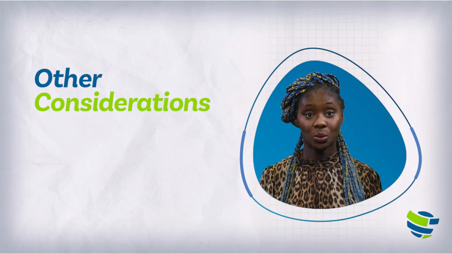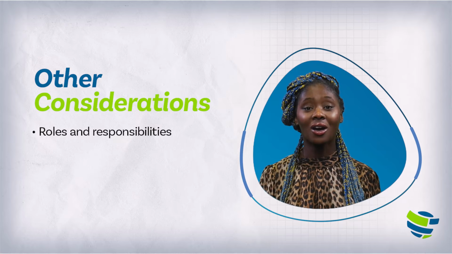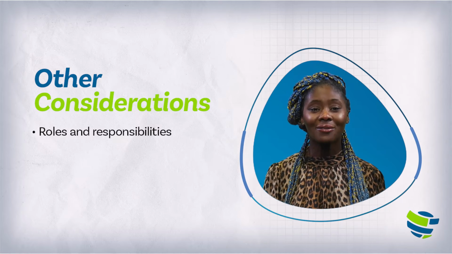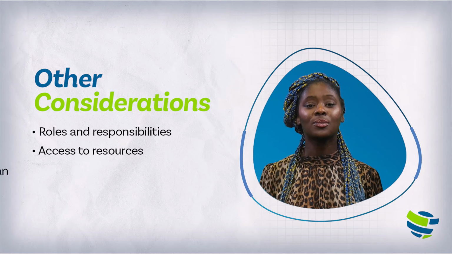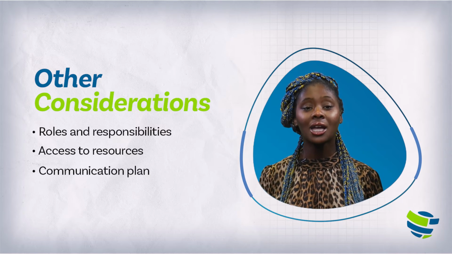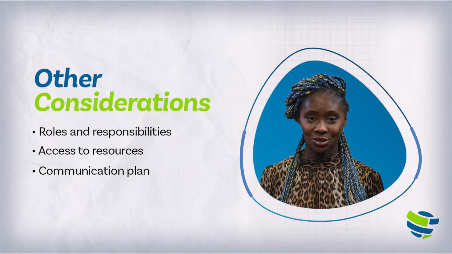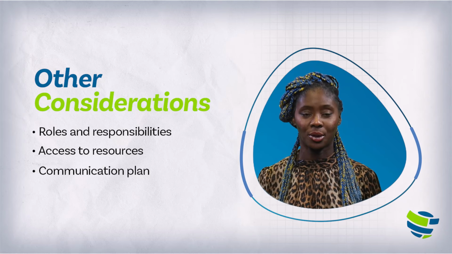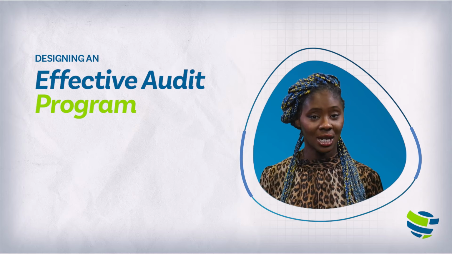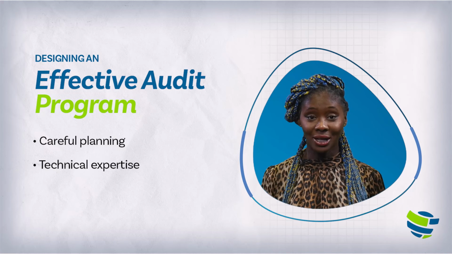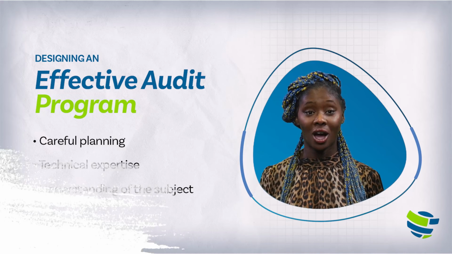Other things to consider when developing your audit program will be the roles and responsibilities of audit team members, and if you'll have access to necessary resources. You'll need to develop a communication plan to periodically update your stakeholders. These factors could all impact the procedures that will be included in your audit program. Designing an effective audit program requires a combination of careful planning, having relevant skills and expertise, and a deep understanding of the subject being audited.